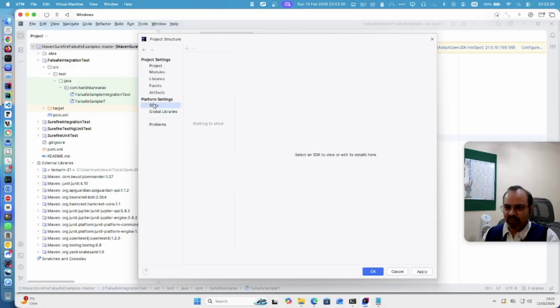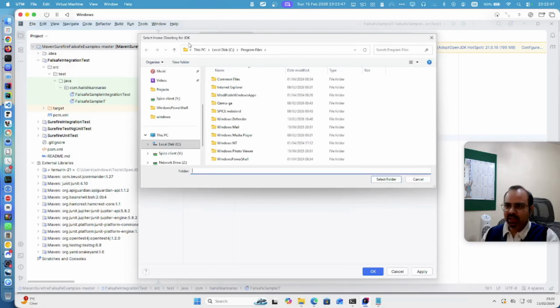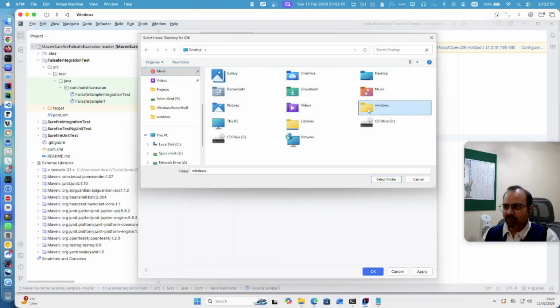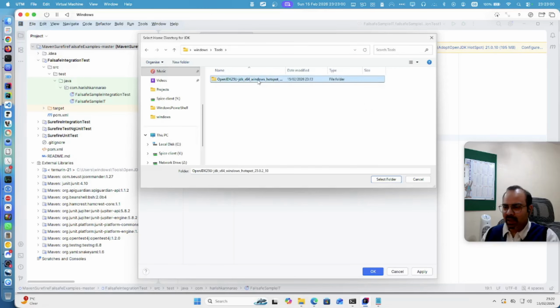So there is a platform settings with SDK. Here you have the add new JDK plus icon. Click on it and it's the same thing. It either automatically detects it, or if you want to explicitly choose from the disk, choose the add JDK from disk option and navigate to our home directory, Windows, Tools, and the Java home.